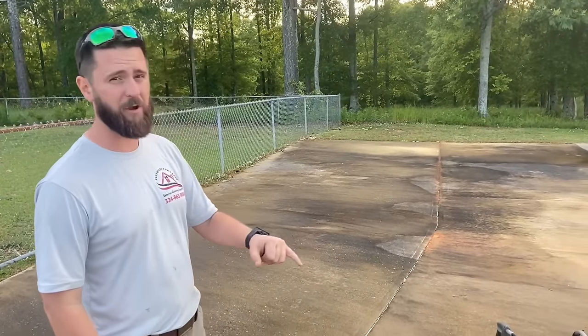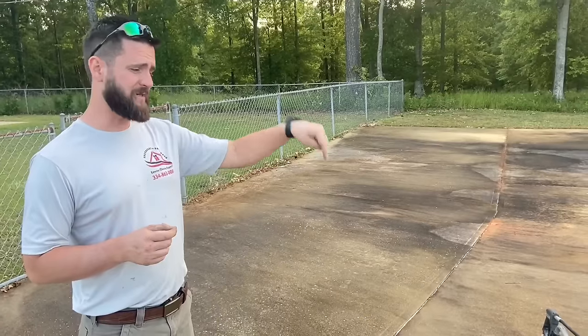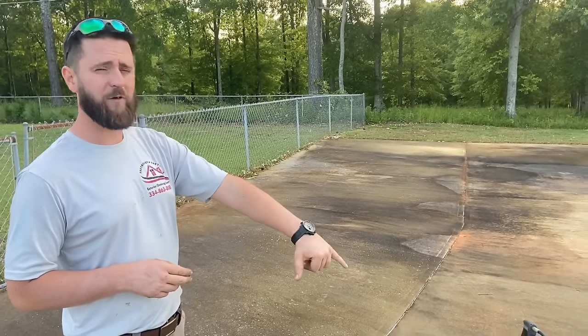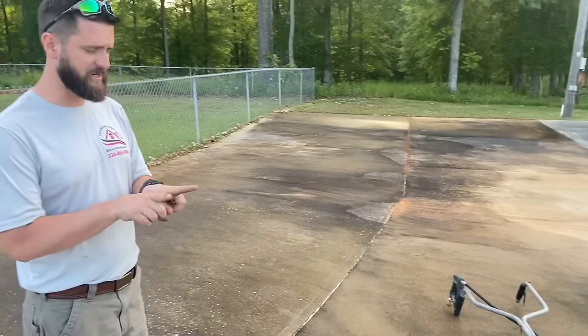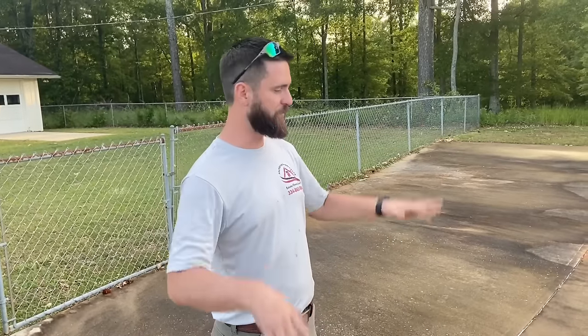When tips wear down they're out of balance and don't clean as effectively. You can also scar the concrete because if you've got one tip that's worn or clogged, it forces more pressure to the other tip, and that tip may have so much PSI that it gouges the concrete. So keep your tips clean and change them out regularly. We use 25025s in this one — that's a 25-degree spray pattern and 2.5 gallons per minute per tip, equaling 5 GPM total. We've only got a 4 GPM pressure washer, but going up to the next size tips allows a little more flow and the thing just runs a lot better.